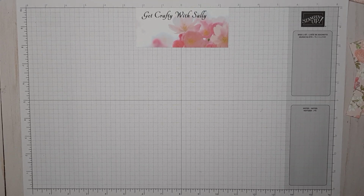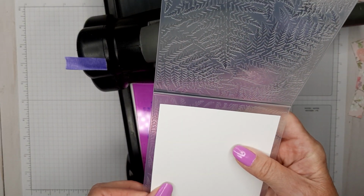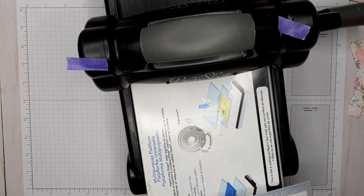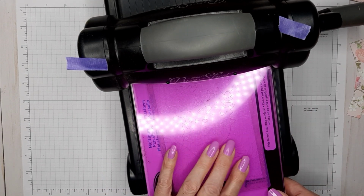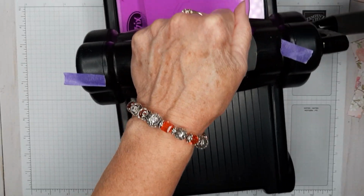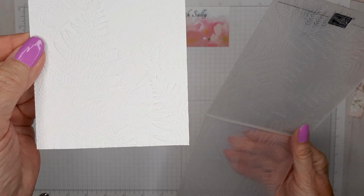I'll bring in my Big Shot, my old Big Shot. And I'm going to use the new Fern 3D embossing folder. So I'm just going to put my piece of Whisper White paper in. I've got my platform, my embossing folder, and just one other sheet. So let's run that through. And that really comes out pretty. It's just got a great, beautiful texture to it.